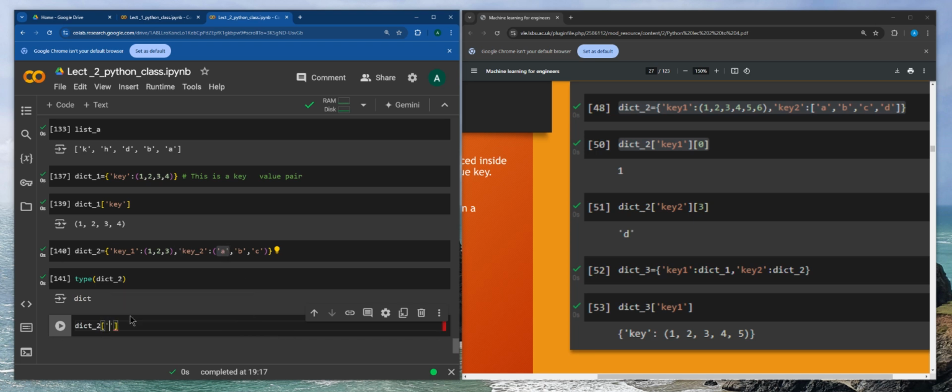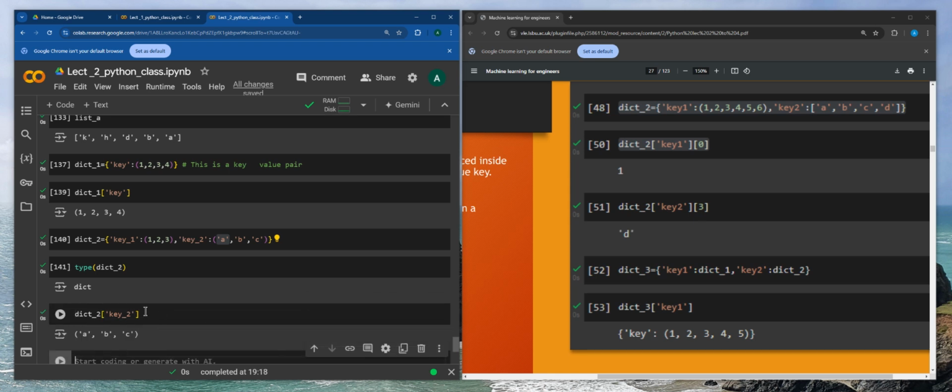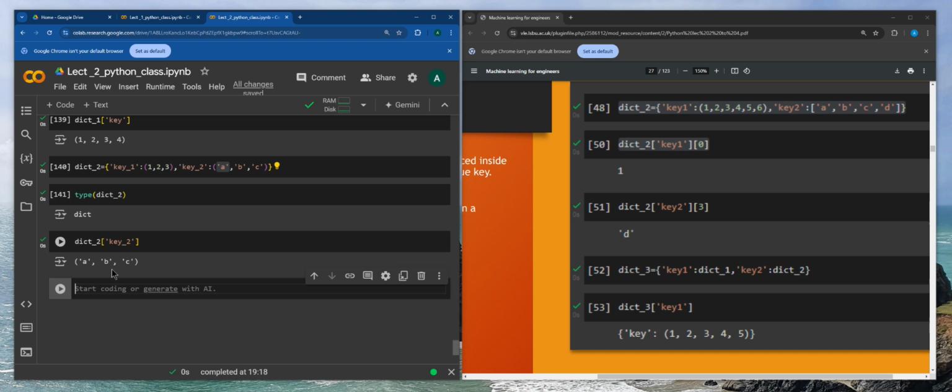So I would put key 2. Let's first call this. If I call that, I get this tuple basically. Here I put a list, but this is a tuple, but I haven't covered tuples with you yet. Anyway.